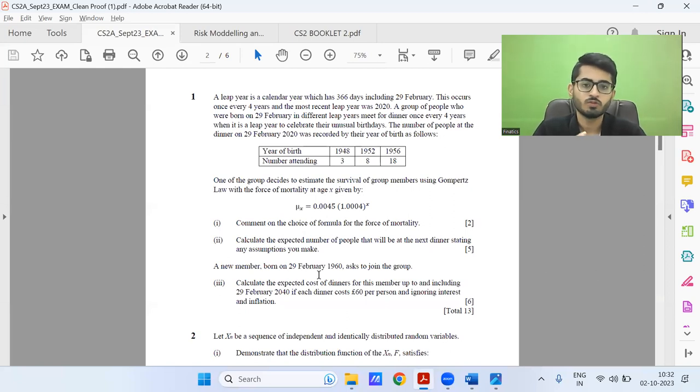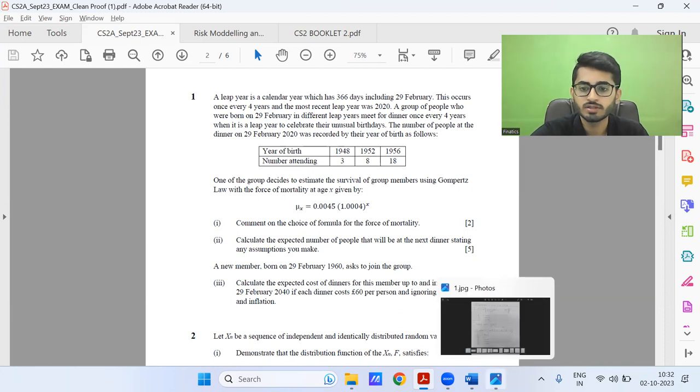So now for this person who is born in 1960, he joins the group and today is 29 Feb. So his or her age was 60. Now he or she is going to attend this particular dinner next in 2024. So we are going to have one dinner in 2024, 2028, 32, 36, 45 dinners in total. Current age of this person is 60. Probability of being alive at these different times is going to be 4p60, 8p60, 12p60, 16p60 and 20p60 respectively. And 60 is the cost of each dinner.